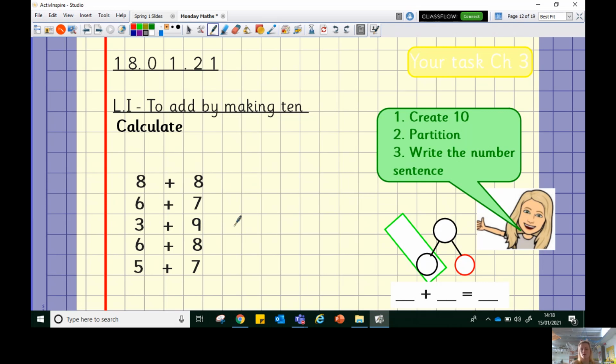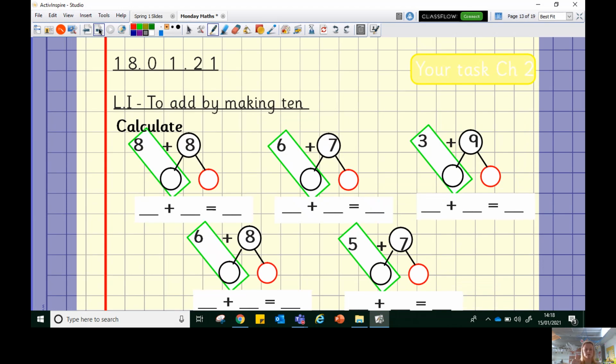It would probably be the 9, so I would write this one as 9 plus 3. Okay, but it's up to you. Press pause now if you're feeling really confident. Okay, if you're only giving me 1 thumbs up, yeah, that's okay.